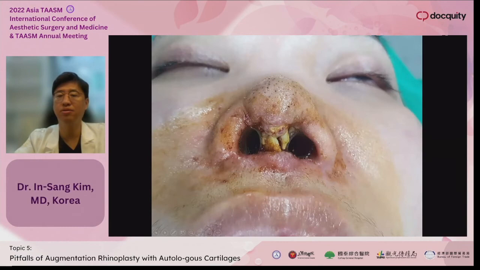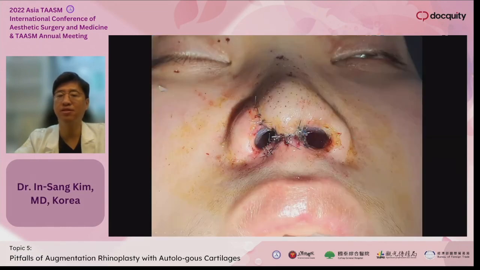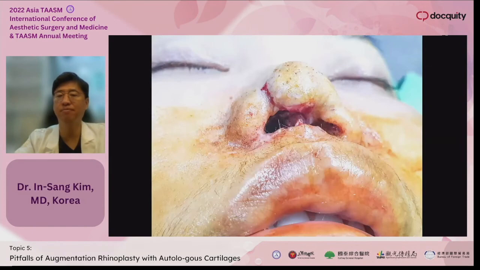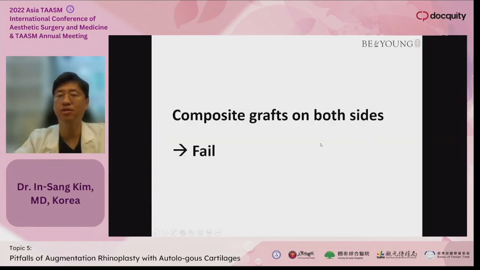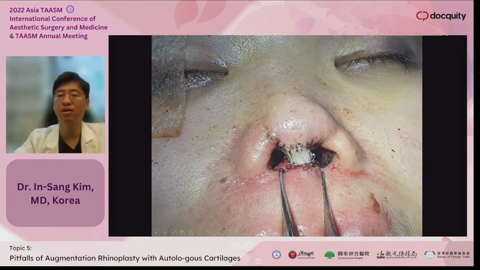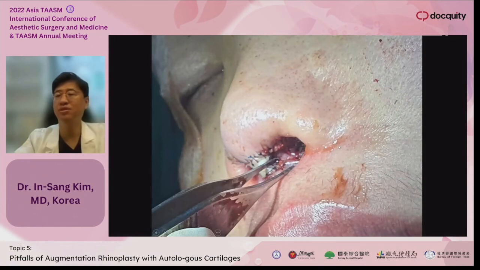So I had to do, you can see the exposure of the rib graft. I tried the primary closure, but I failed. Loss of columella skin. So I had to do composite grafts, but it failed. And I did the buccal mucosal flap and skin graft, but still it was not very perfect.